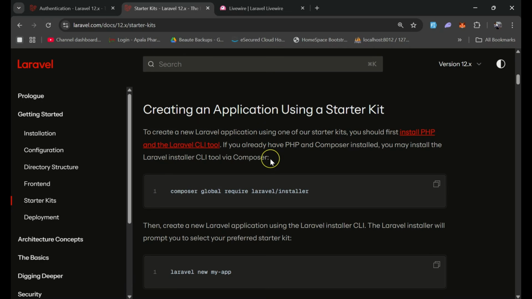I'm going to show you how to do it smoothly, and then we are going to see how to enable the profile image upload feature in your authentication system, so that when your users register on your system or log in, they can update their profiles. They can upload profile images and delete or update them.